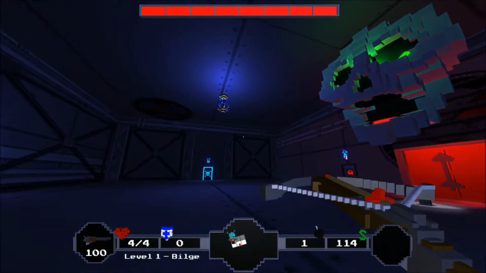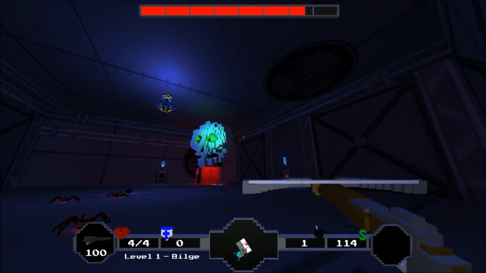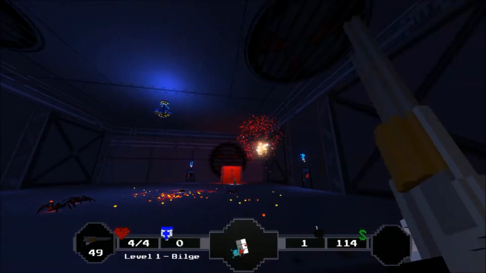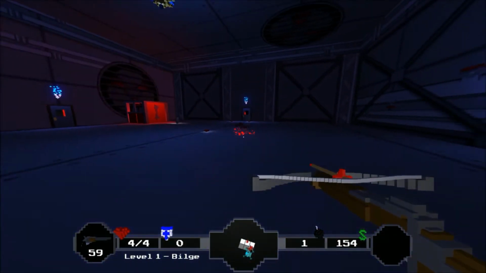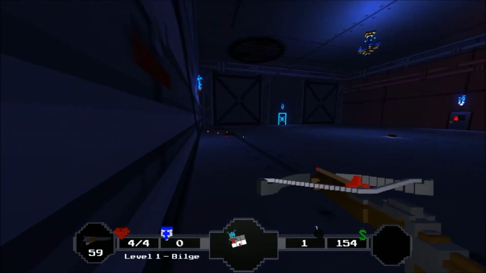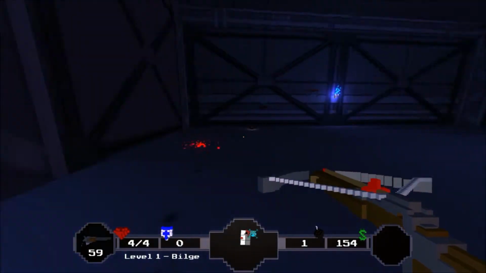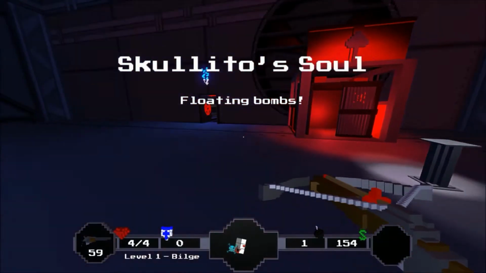Right, so this here is a boss room. I'm just going to swap to my little pistol. Come on. Oh, it's not that. There we go. That'll do. Now I've got these little critters coming after me. I forget what the name of that skull is, but we'll find out in a sec because each boss drops a particular item once you beat all of the guys in the room. Ow. That was very stupid of me. But I've got 4 out of 4 hearts. What's the skull's name? Skelito. Yeah, that's it.